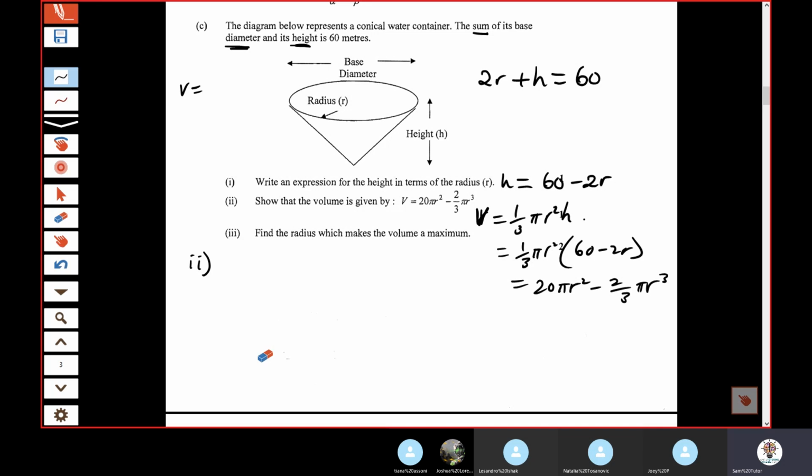There's only a few. There's only spheres, cones, or cylinders that you really see a lot of. Spheres are 4 on 3 pi r cubed. 4 on 3 pi r cubed. Spheres, that comes from circles. Squared, that's the surface area of a circle. Find the radius. I think I can leave that one with you guys.